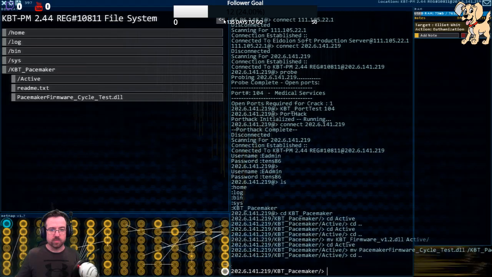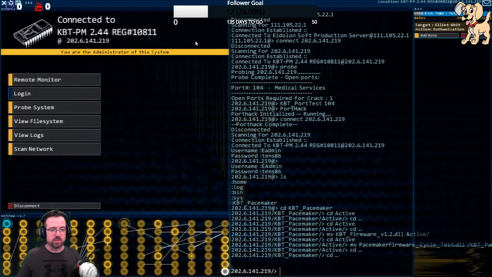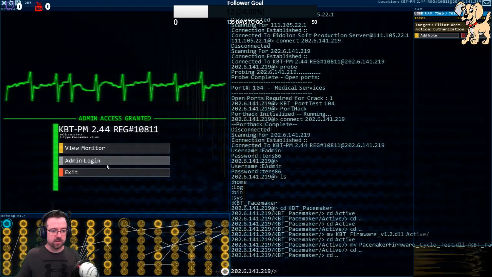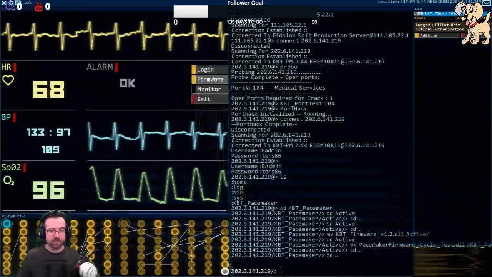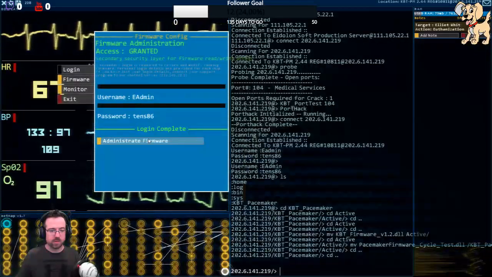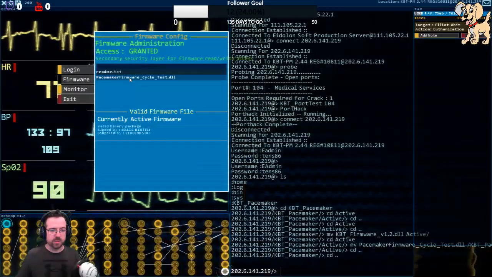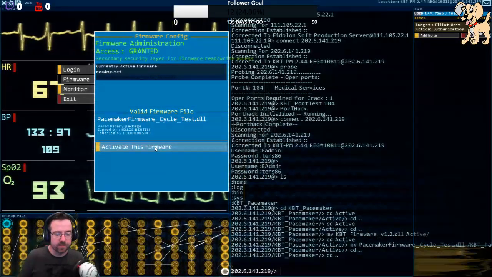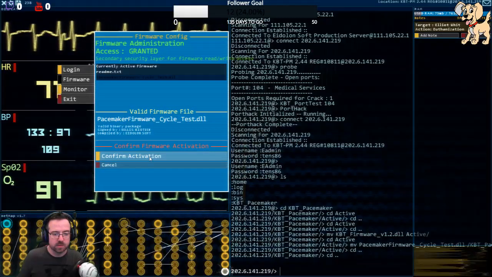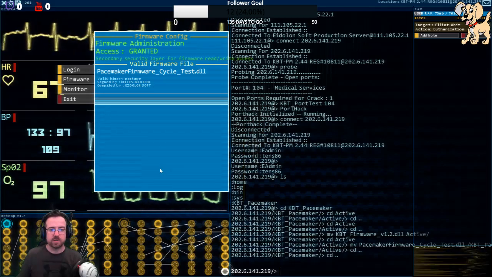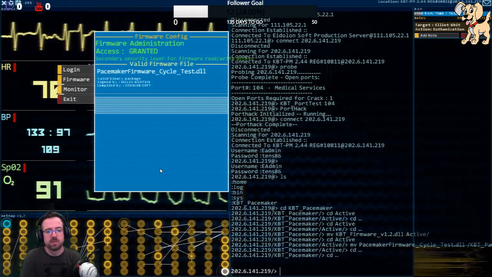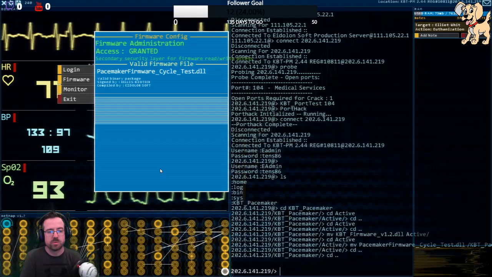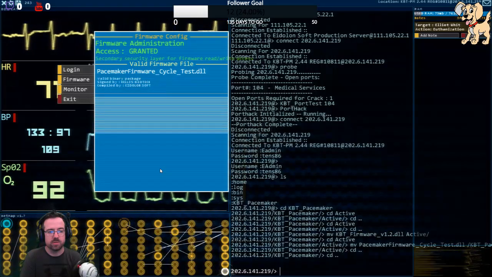And now if we go back to our monitor, we should see our firmware. So let's activate this firmware from activation, and it should load the new firmware.